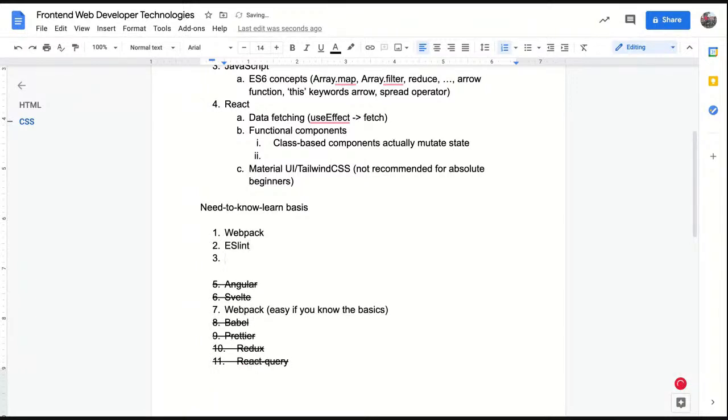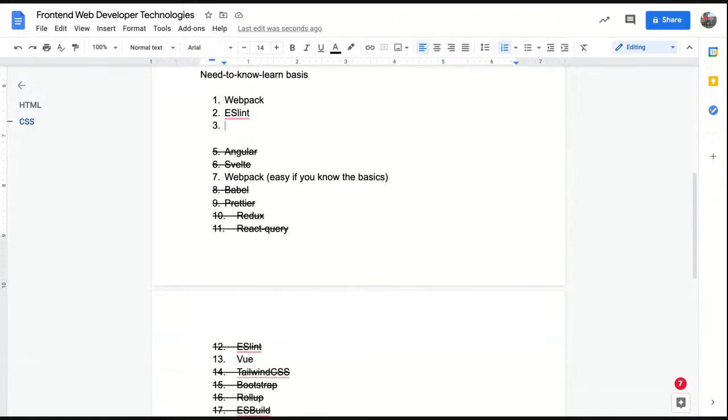You can just go about and pretty much start creating the best development setup ever with all the linting and TypeScript and everything. But this wouldn't help you become a better developer. These are tools which help better developers become more productive. These are not the tools which help you become a better developer, right? There's a difference. So ESLint is also like one of them.